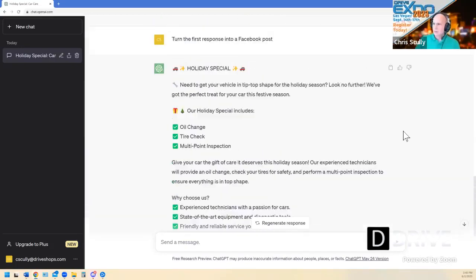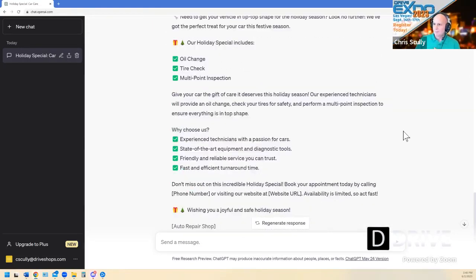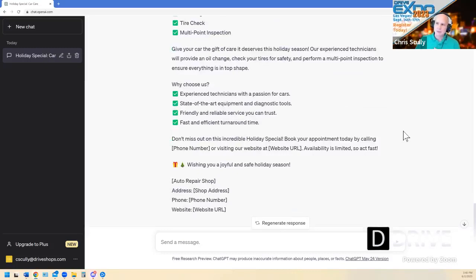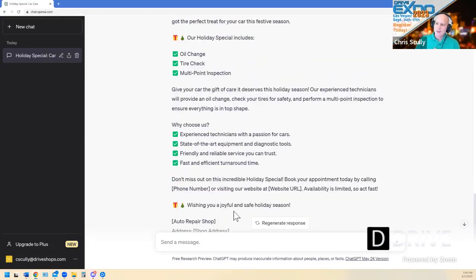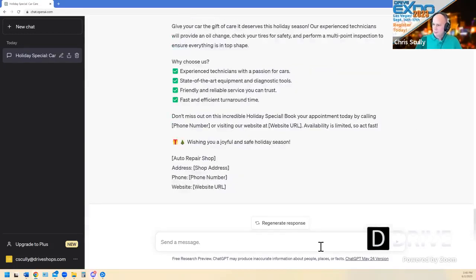All right, so here's the Facebook post that it generated. And that's pretty good. I would use that on Facebook. Now let's do this.